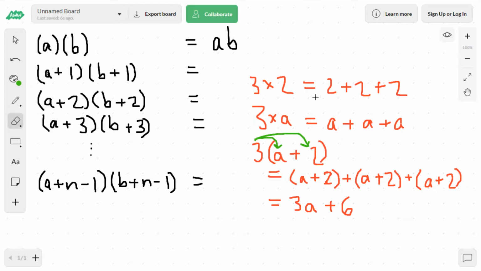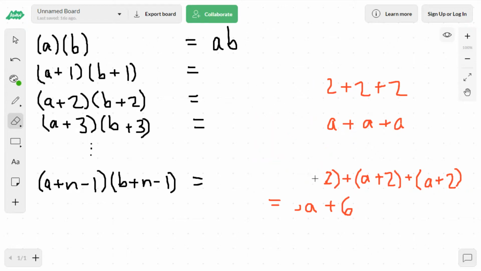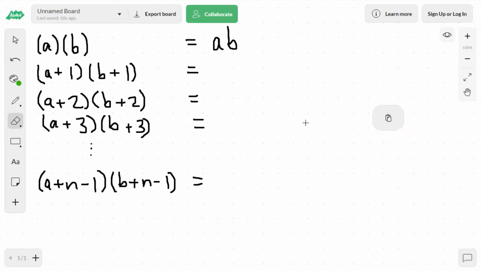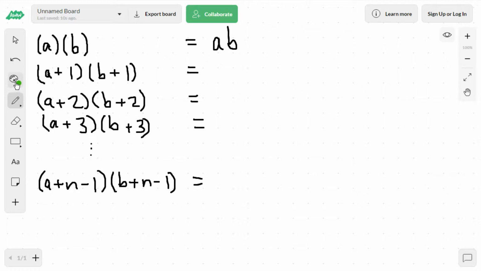Distributive property, because I'm going to erase it. So, all right, let's get a bigger eraser for this. It's a big job. All right. So, we believe in the distributive property at this point. Let's talk about one more thing before we move on. So we want to do this, right? a plus 1. All right, let's look at this one actually. a plus 2 times b plus 2.